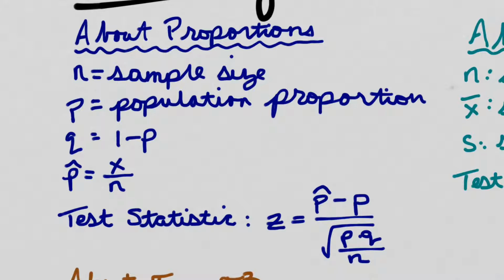So you would use this z-score to help you build a confidence interval, and when you build that confidence interval, you'll be able to analyze your null and alternate hypothesis.